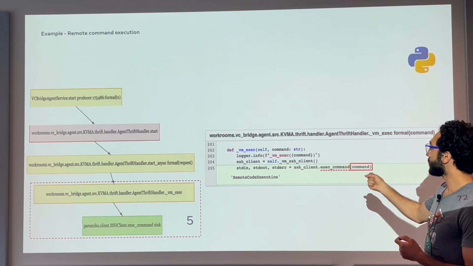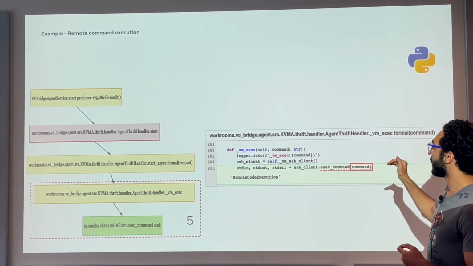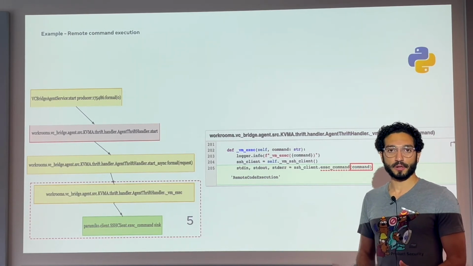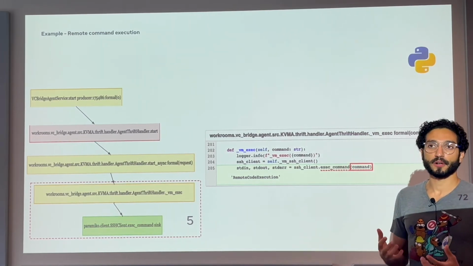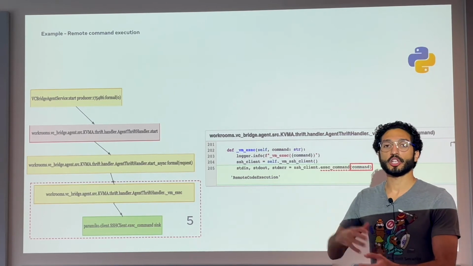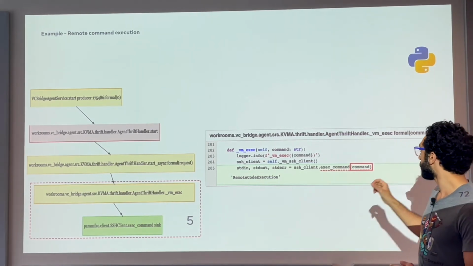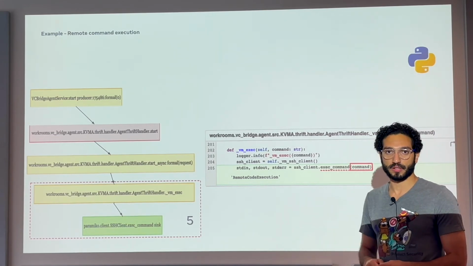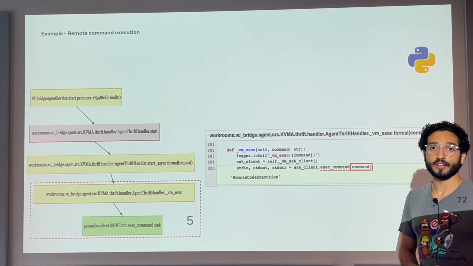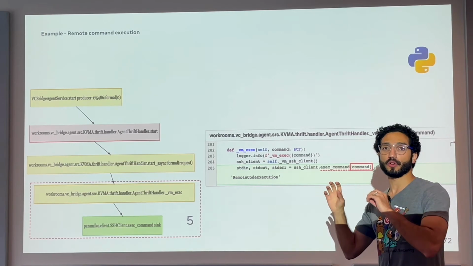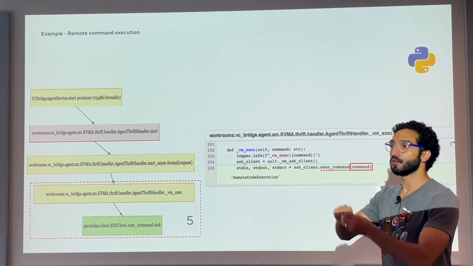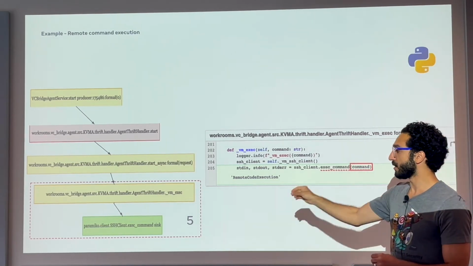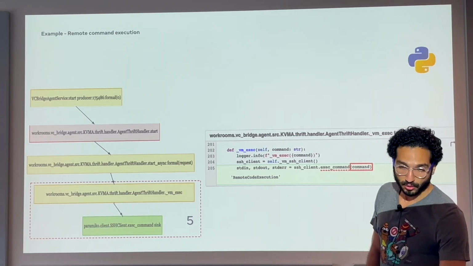We take the command and then we call ssh client exit command. The ssh client is a client class in the Paramiko library. Paramiko is a Python third-party library that allows you to ssh into a machine and execute commands. If the command object contains untrusted input, you can have a command injection vulnerability, and this is what we have here. So the entire flow, starting from the PHP part, going into the Python part, and eventually leading to a remote command execution from the exit command call of Paramiko.